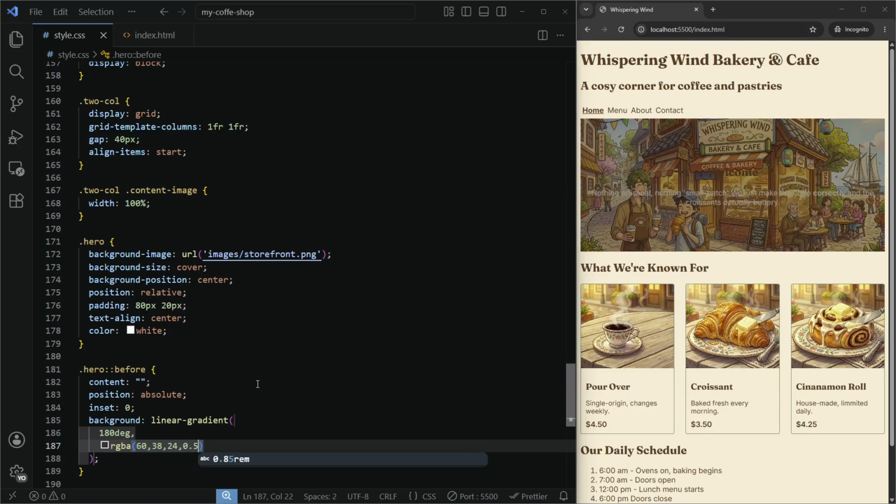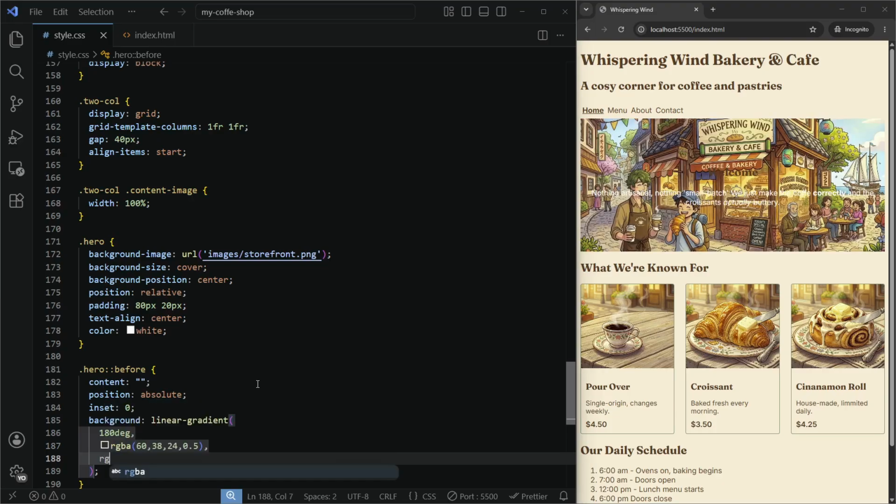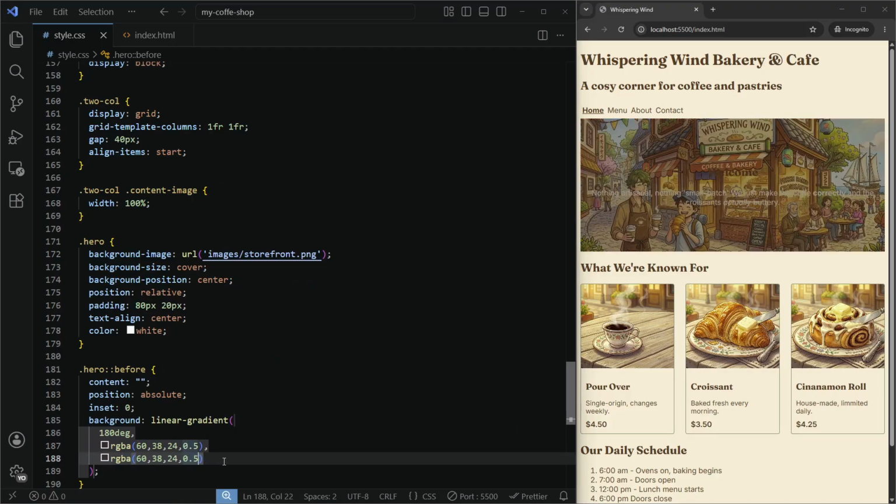RGBA 0.5, comma, RGBA, and then from this to the same, but with higher opacity.